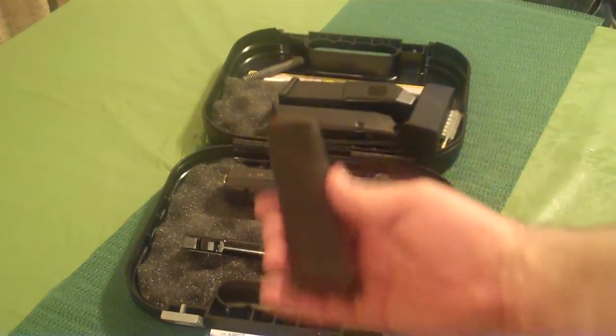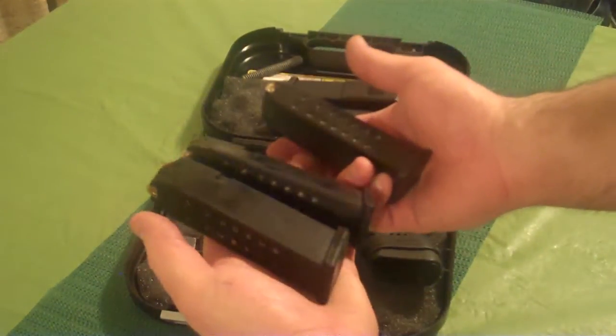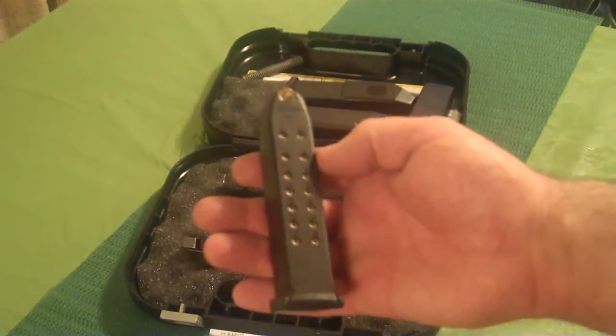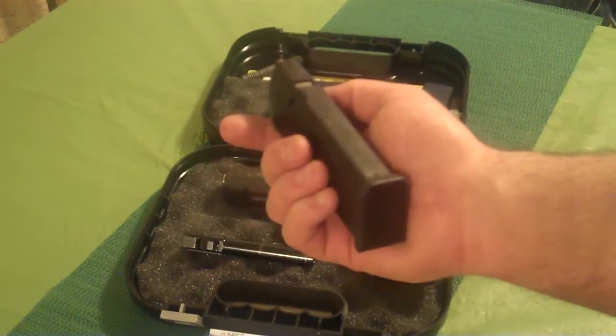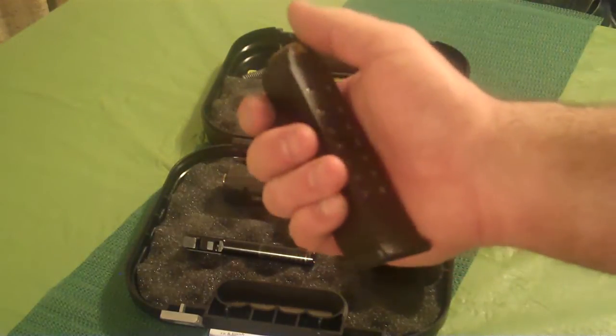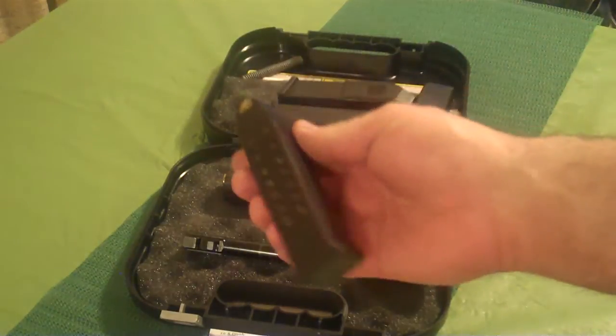Now, I bought these Korean mags. Got several of them here. I bought 3. Paid $28 for all 3 of them. Anyway, they're pretty decent mags. They're real similar to the Glock in look and everything else, and the quality is pretty good. I've had a lot of trouble with the springs in them, though. They're very, very stiff. So I think once they get broken in, they should be okay.